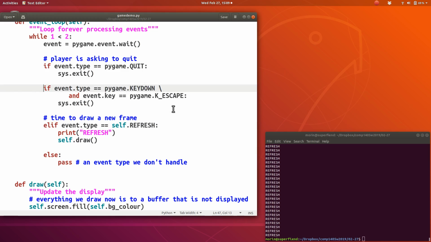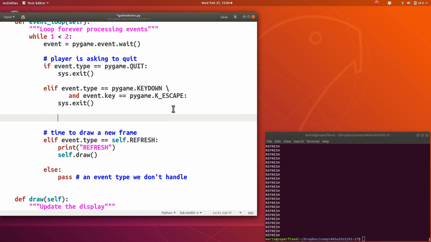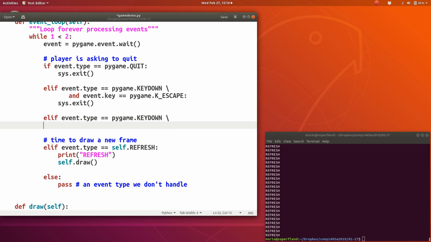So we handled a key down event with the key pygame.K_ESCAPE, but let's handle C maybe for color.